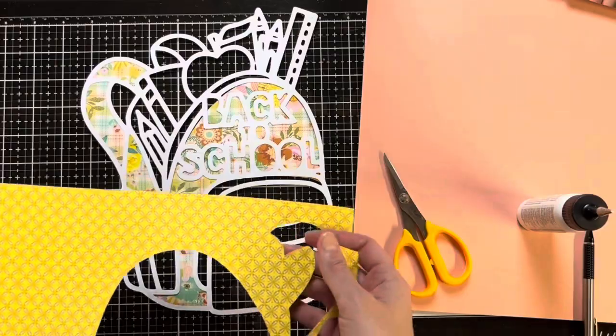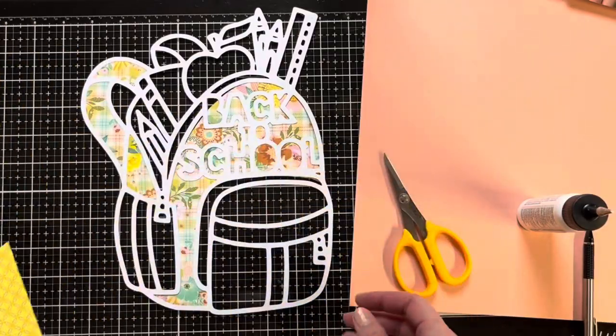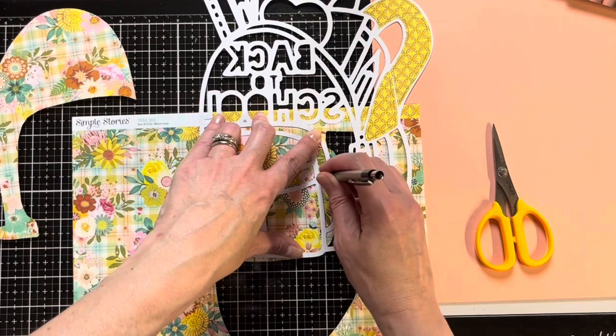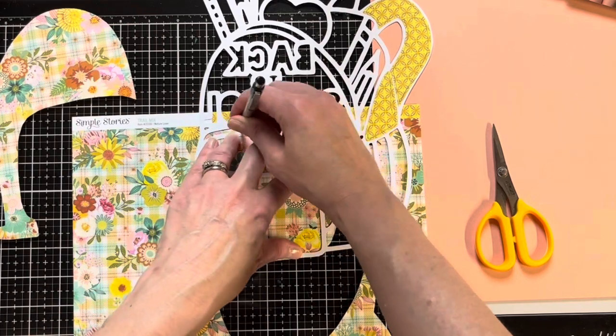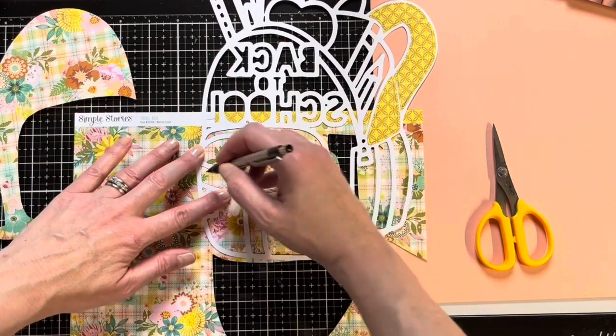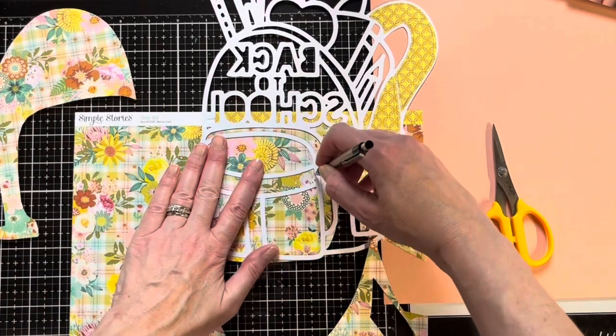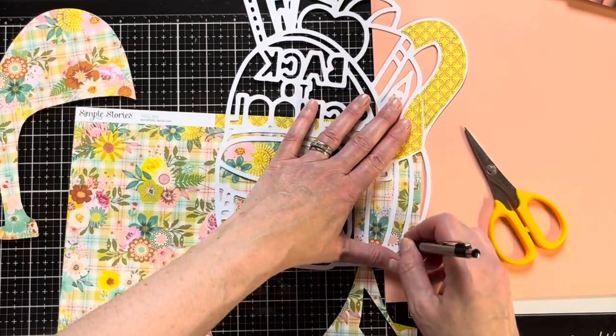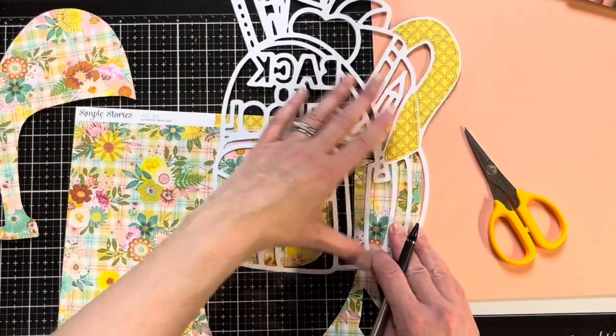So that is how the backpack is going to look, but I definitely want to add in the letters in a different color. And there's such fun colors on the front and the back of this pattern paper, so lots of choices, especially for doing something like this cut file that has a lot of details in it.